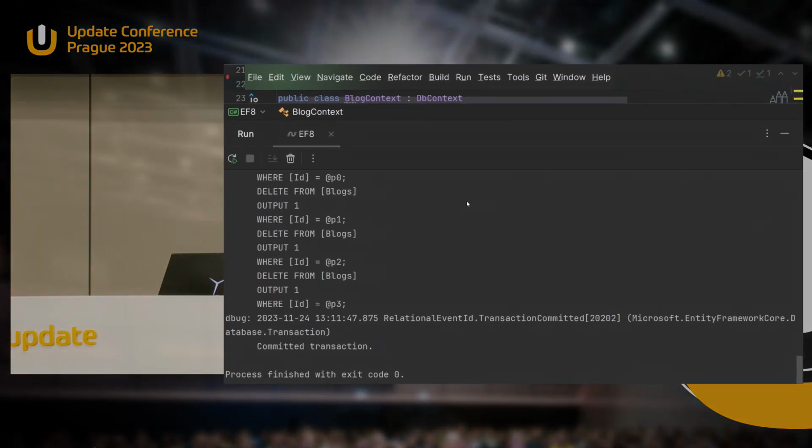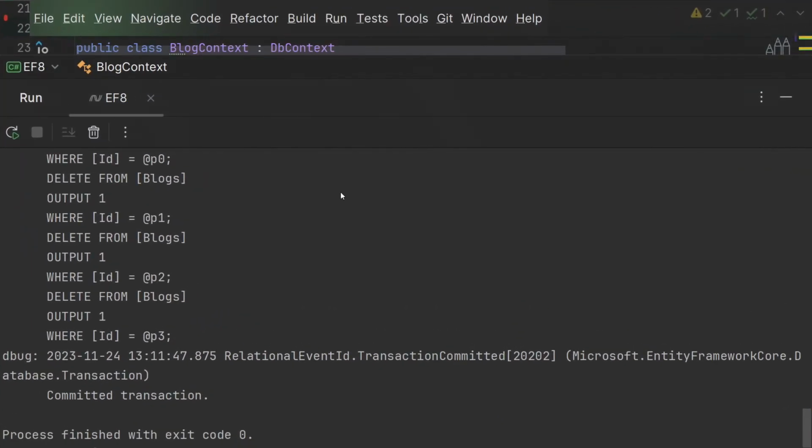So if you look at this, you will see a bunch of delete statements, one for each blog that we want to delete. They're actually batched, by the way. That's important to note, right? They're inside the same command, so they're in a single round trip. That was not the case in the old EF. Again, old EF did not even batch anything, so it was far worse. I don't know how things worked back then. Anyway, this does batch, but it's still pretty bad. So it's pretty bad for many reasons.